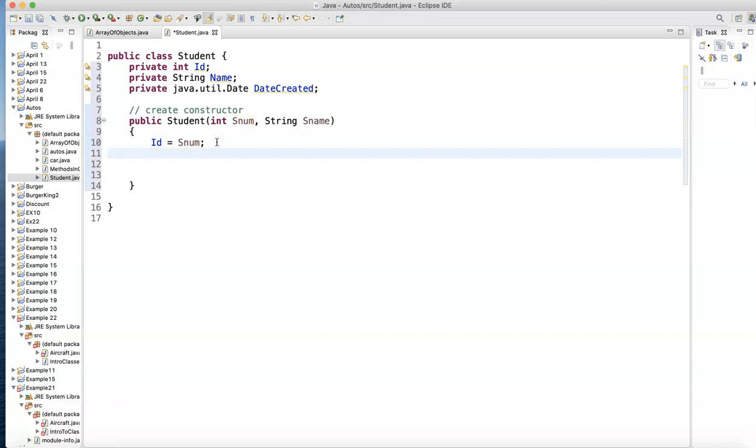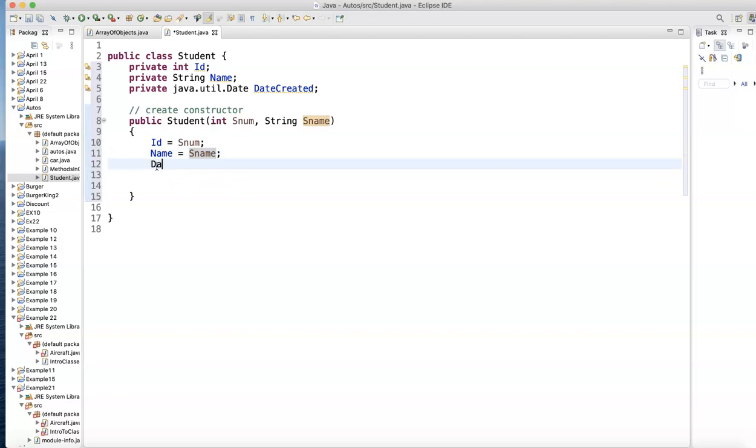And you want the name, what did we call the name? It was capital N. Name equals sName. So whatever number you put when you call this one goes into the student ID, and the sName goes into the name. The date itself, I want to have the program actually get that. That's capital S.